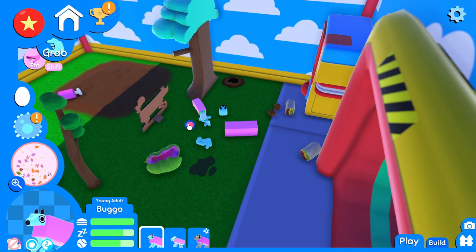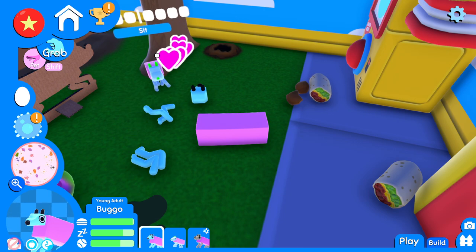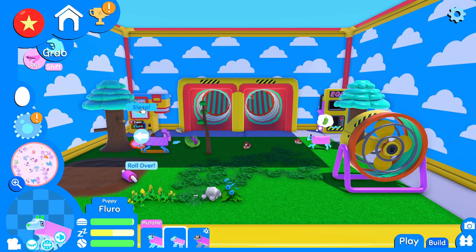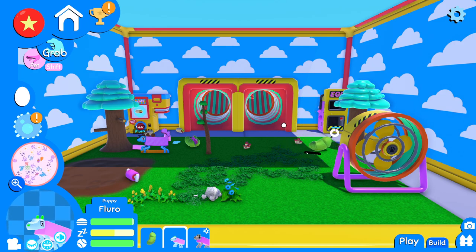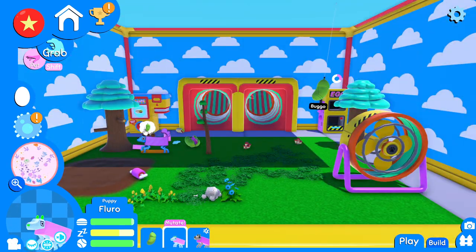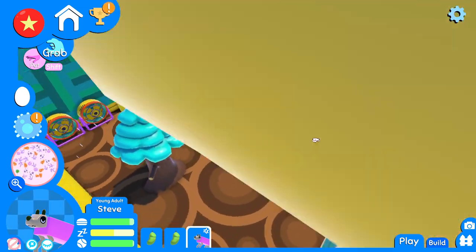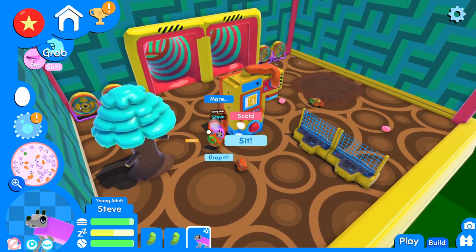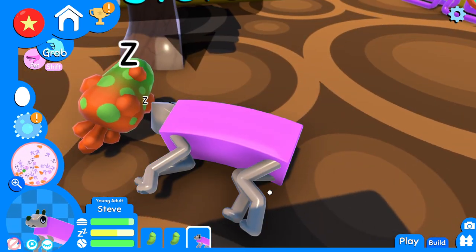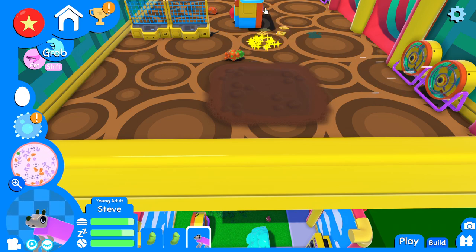They're just devouring each other and dying. Fluoro, you must eat both your parents. Oh, okay. You too? Eat the fruit, Steve. No? Alright, fine. Sleep. Probably keep doing that.